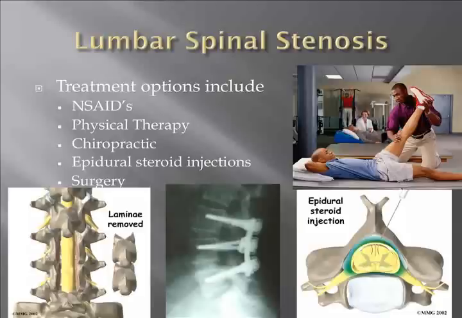Once the patient has failed these, the next line in management is the epidural steroid injection, as well as selective nerve root blocks. These can usually be performed up to 3 times in a year. It involves placement of a needle in the epidural space, usually performed under local anesthesia.